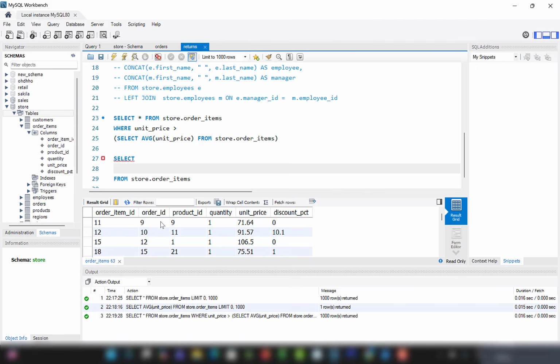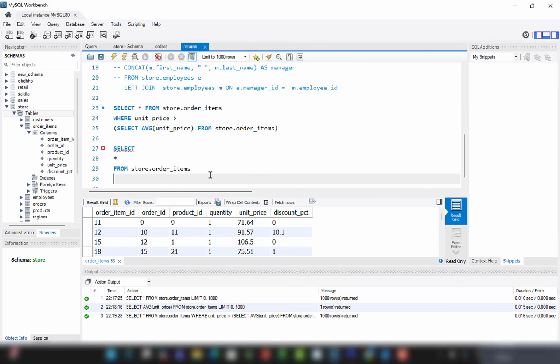We can see that here. But wait a minute, do we have order date and order items? Let's see. We can go over to the side. I want to show order items. Okay, let's do a join then.